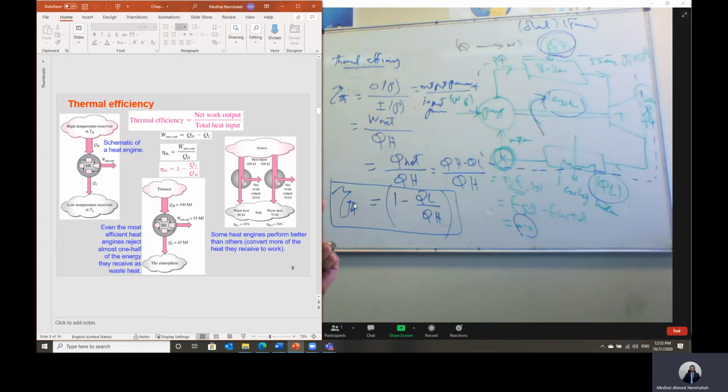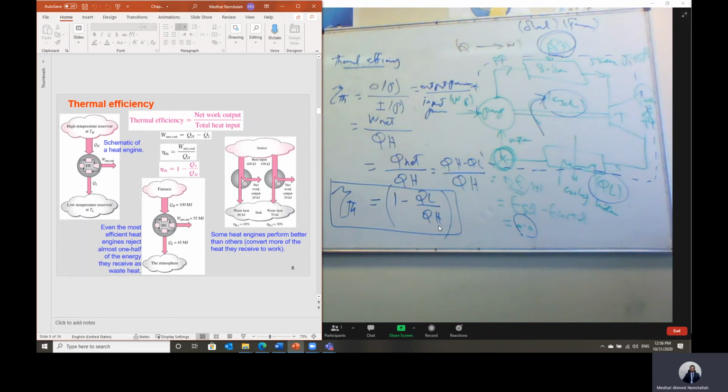And this is the Kelvin-Planck statement, which is the first statement of the second law of thermodynamics applied to any heat engine. It states that you cannot design a heat engine with efficiency equal to 100%. The efficiency should be less than 100% because we have to reject some heat from the system, so that the system can retain the initial state and it can work on a cycle to generate continuous work.